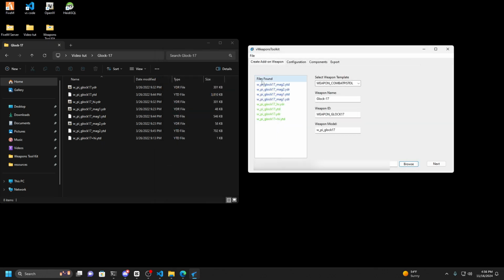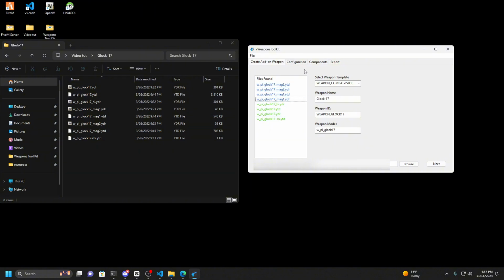So now under files found, you'll see your files here. Some will be green and some will be blue. Okay, that's completely normal. So this is your Glock model, the actual gun itself. Okay, so right here, this model is the green. Okay, and then the blue are your attachments.